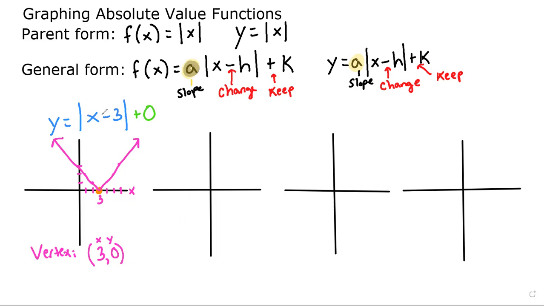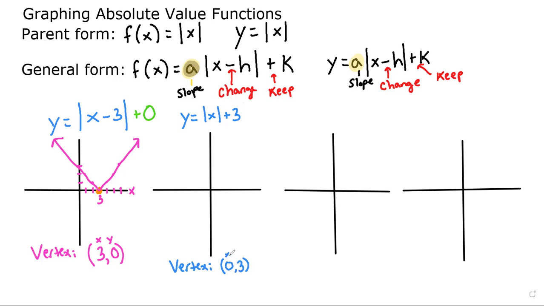What if I change the 3 and I put the 3 on the outside? So it's y equals the absolute value of x, and then we got plus 3 on the outside. Well, in this case, we know the vertex. We have no number inside with the x, so that's going to be 0. There's our invisible 0. And then the 3 is like the y-intercept, so that's going to go right there. So now we got 0, 3.